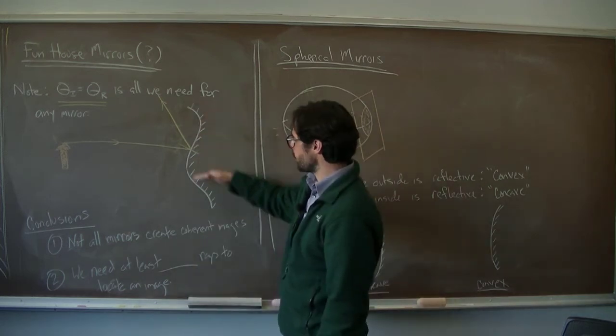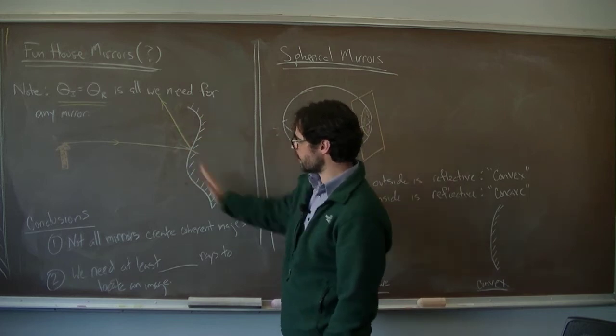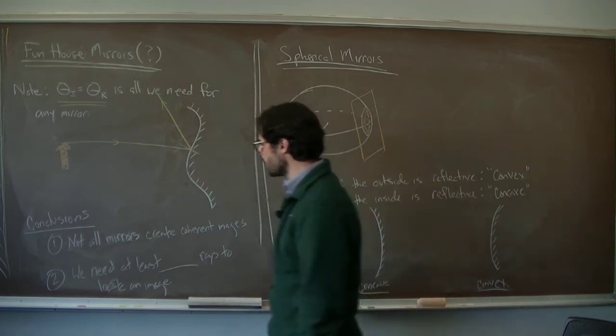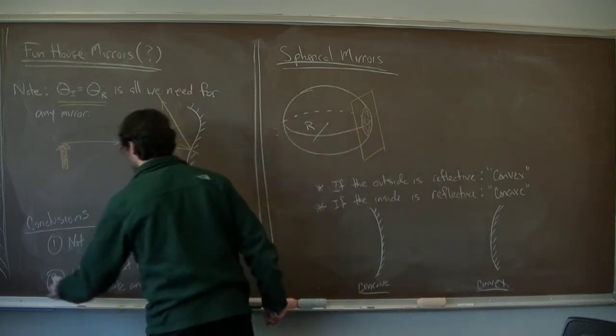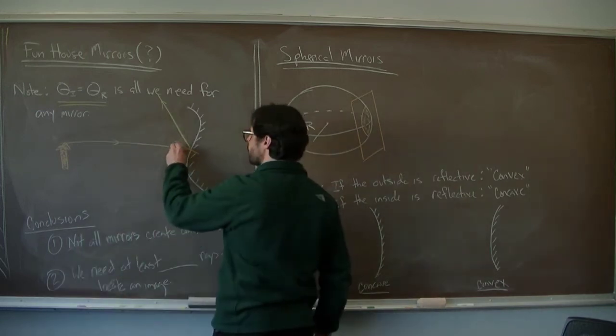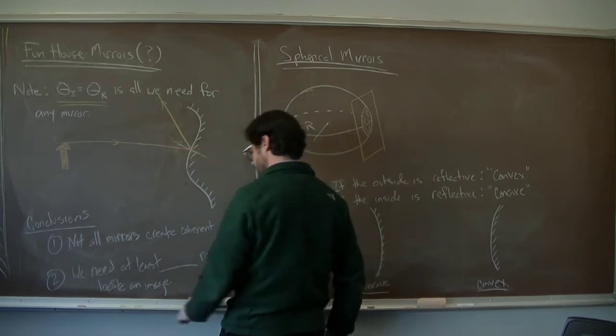So again, the hatch side means this is behind the mirror and this is the reflective side. So here's a nice curvy mirror, and I've drawn one ray. The ray has the angle of incidence and the angle of reflection. You can see it there and there. So they're equal. There's a normal coming normal to the surface.